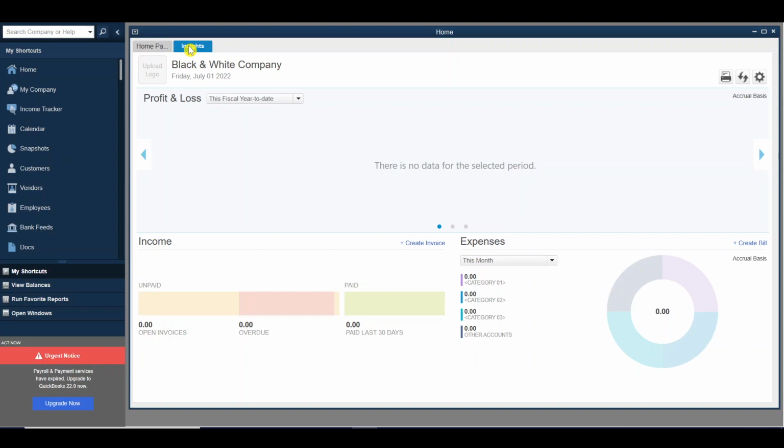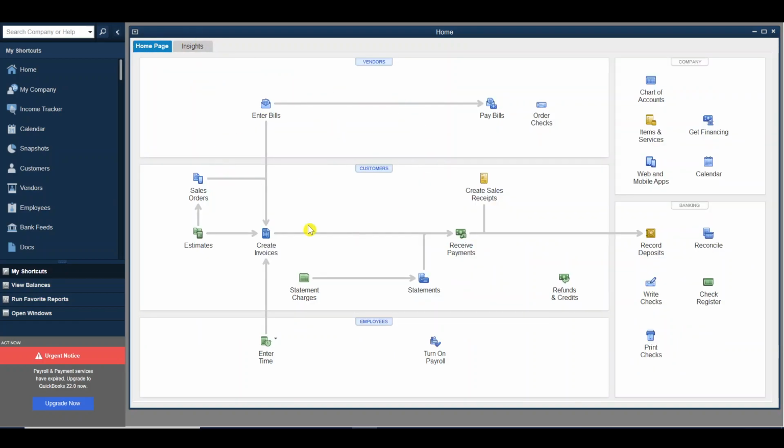Since we have not recorded any sales or bills or any transactions, there is nothing at the moment, but once you record your transactions and events, it will appear as a summary of your business performance, right? So that is in the insights tab. It is always recommended for you to be on the home page because it makes it easier to do things using the QuickBooks application. So if you by default navigated to the insights page, then you can simply click on this home page tab here. Once you click on the home page, you are again back to this home page.